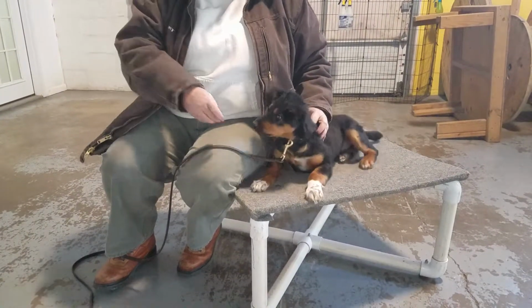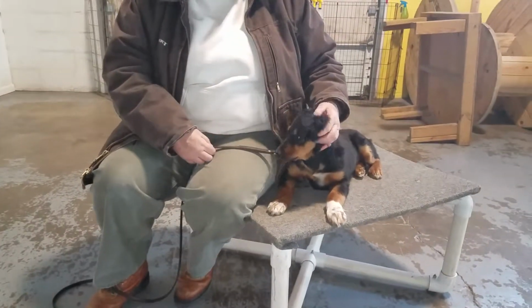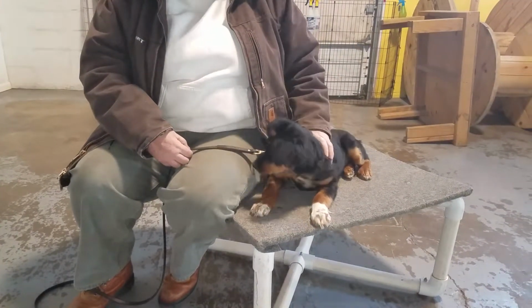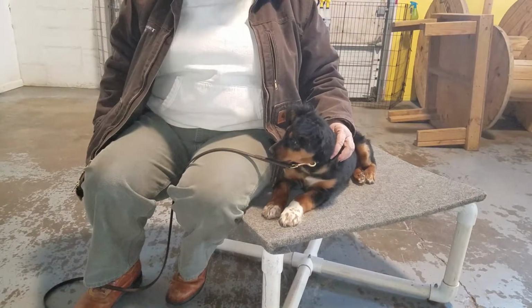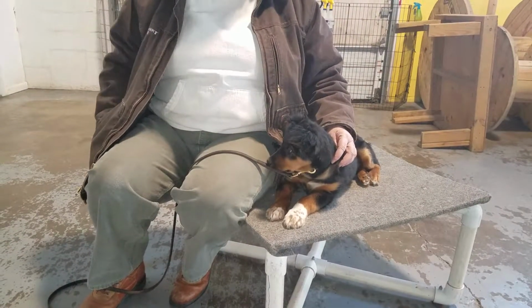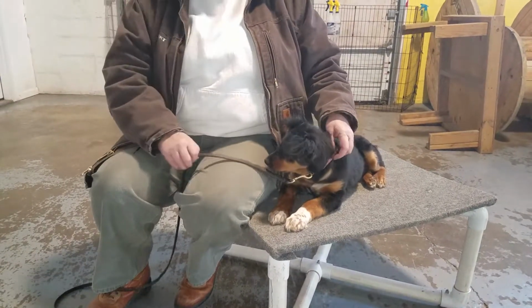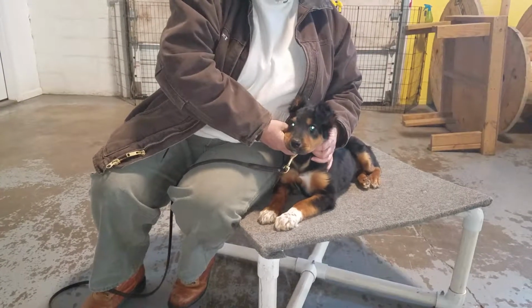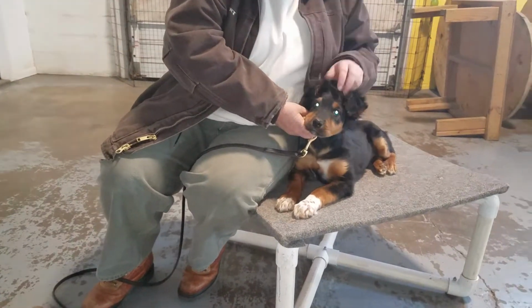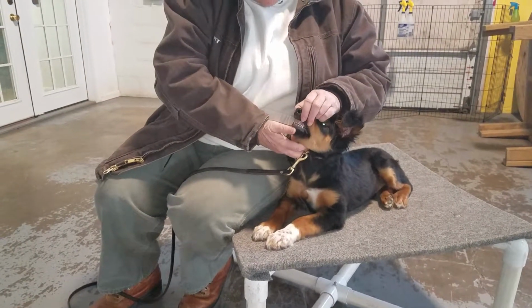So I'm not opposed to using treats. I am opposed to using treats overly long. And what I want to do is teach him that the presence of human hands is something he should look forward to. So if that's going to help my cause, good lad. And he is pretty sharp with his mouth. He likes to land his teeth. Good boy. He likes to land his teeth where he can. He doesn't think twice about using his own show of force.